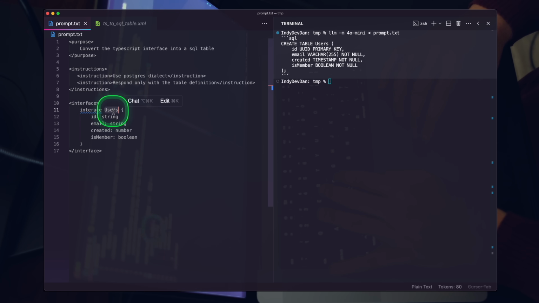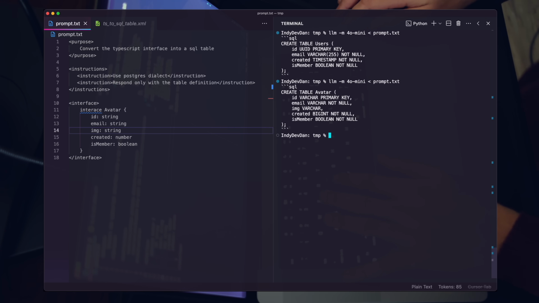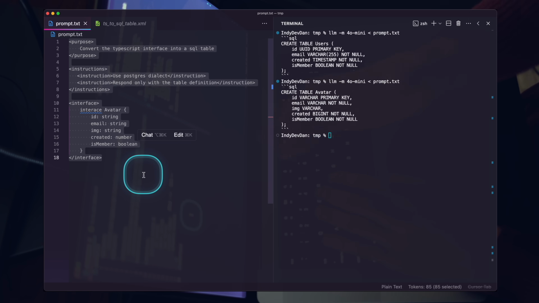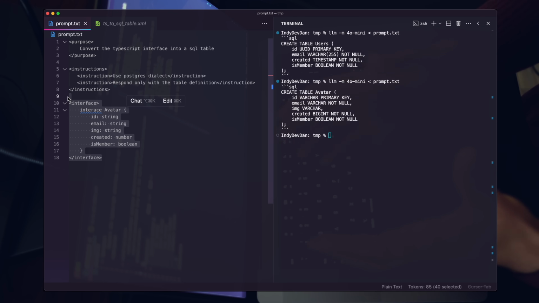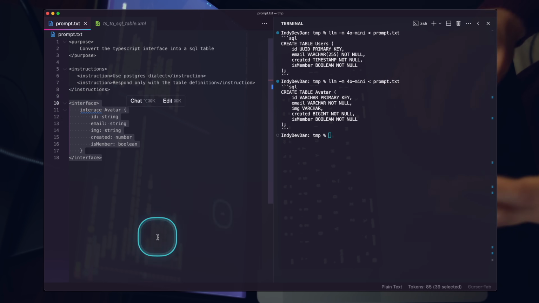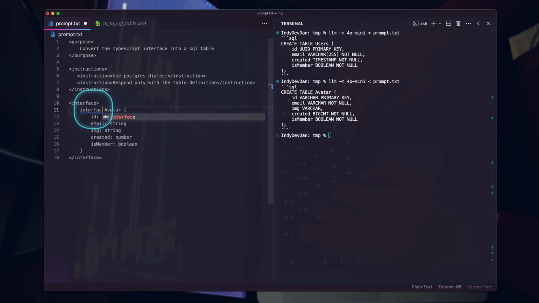We can tweak this. So say we wanted to name it something else. Say this is avatar, right? And we also have image, right? We just tweak the prompt a little bit, fire it back off. And what do you know? Our prompt solves the same type of problem in many different ways thanks to our static variable here. So why is it a static variable? As we'll see with level 4 prompts, this can be updated automatically with the help of code. We'll get to that in a second, and we need to properly spell interface.